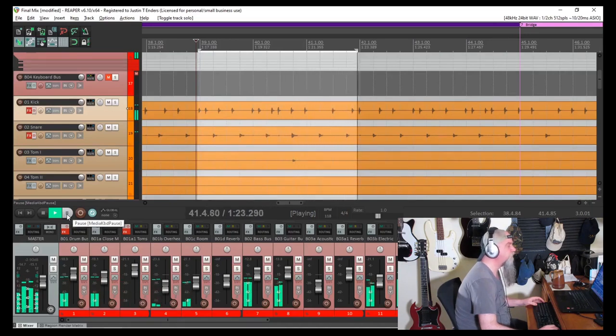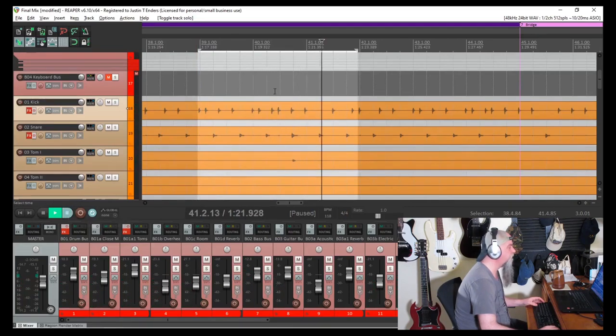The snare and the cymbal go off together. I kind of like the bass leading into it. Yeah, we're going to leave that one alone.